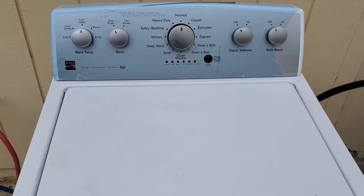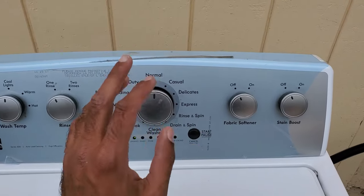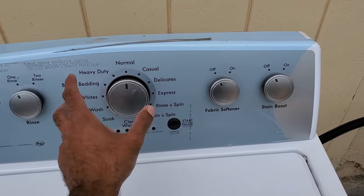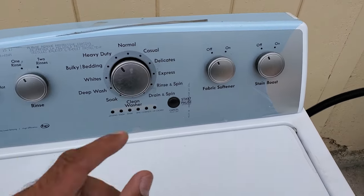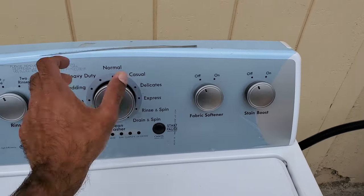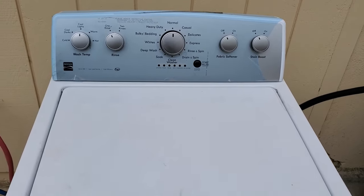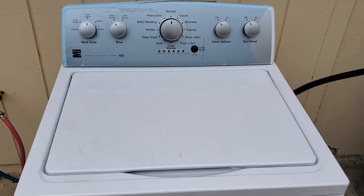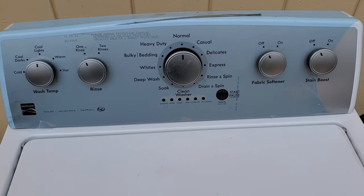In this video, I'm going to show you how to quickly test those. I know that these washers can be put into diagnostics mode by cycling through a certain specific sequence — it's like three steps this way and four this way. I can link a video to how to put it into diagnostic mode, but I can also show you a quick way to figure out if the valves are bad on this particular type of washer, and hopefully get this thing up and running real quick.